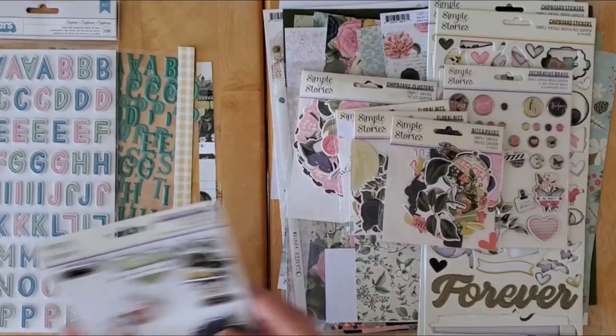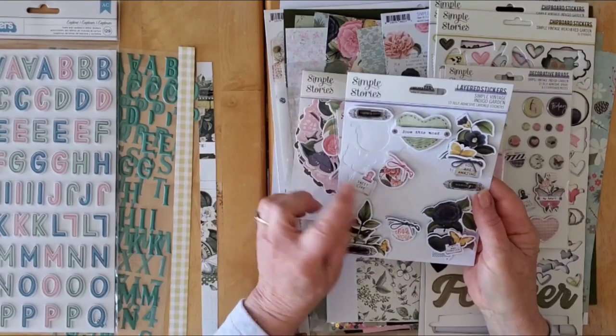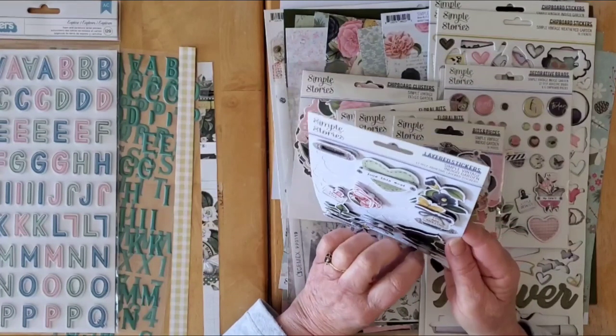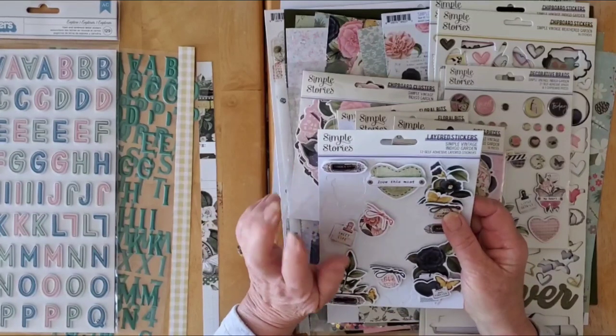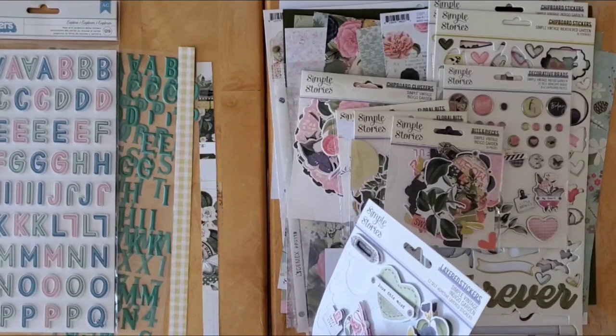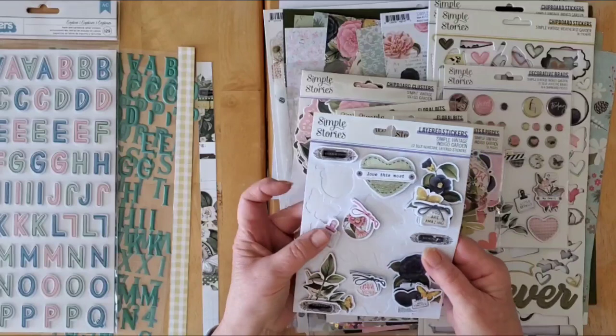And then, are we going to keep, there are a couple little florals here. I guess we'll keep these layered stickers, and hopefully I will get those used up. These are odd. I'm not sure I would buy layered stickers again from Simple Stories now, because I tend to take layers off. These are a little two-dimensional for me.